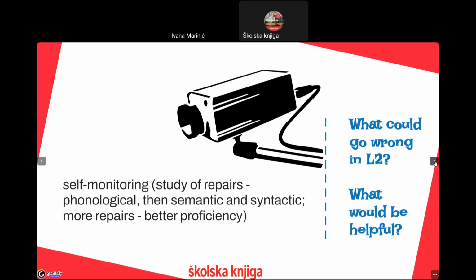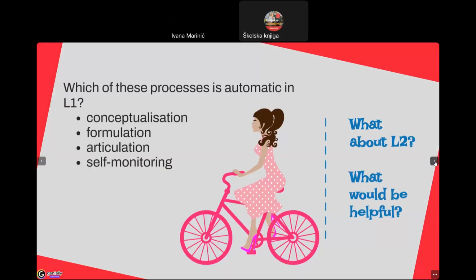They say that some research has shown that we should not be afraid of these repairs in somebody's language, because more repairs is connected to better proficiency, which means that somebody is finally aware of the language, and then they make more repairs because they actually are able to self-monitor and check and correct their speech. These self-monitoring techniques are also something that we teach, but again, slowly and with time.